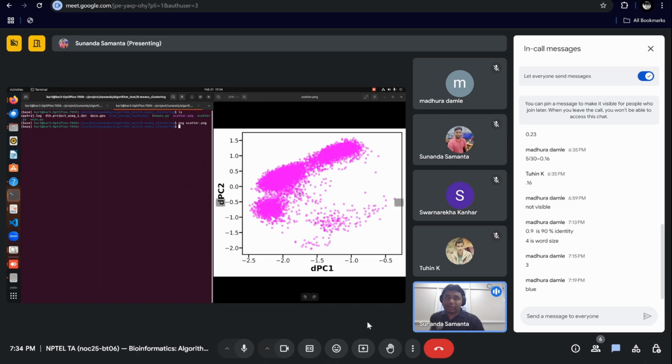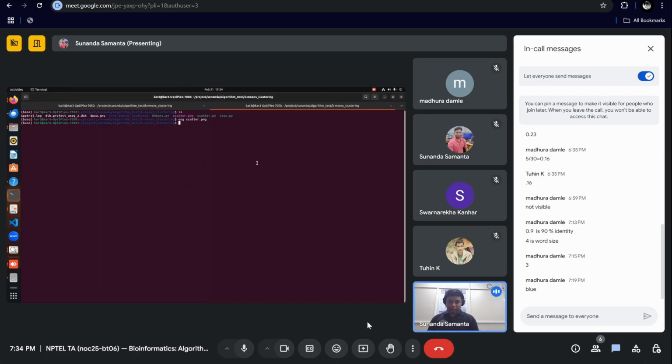Now, of course, we cannot really infer much from this. If you want to extract certain representative conformations from these data points, we cannot exactly identify from where we should extract them, or which data points will give us the best representation of certain types of groupings. For that, we can rely on the k-means clustering algorithm.